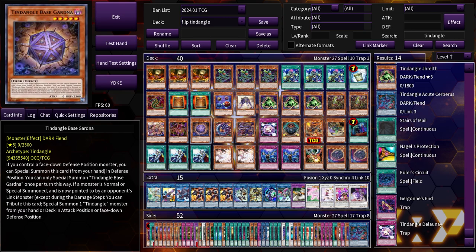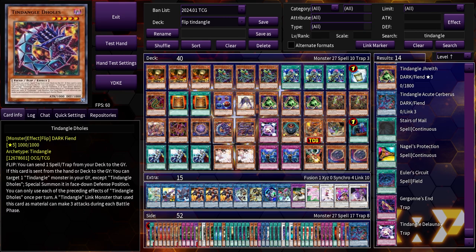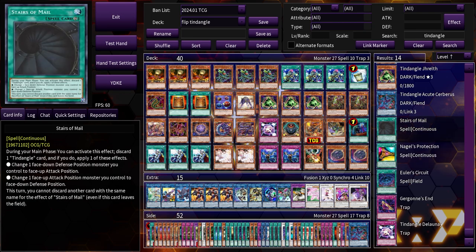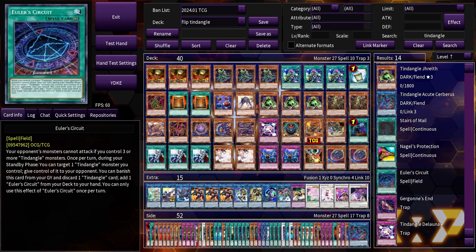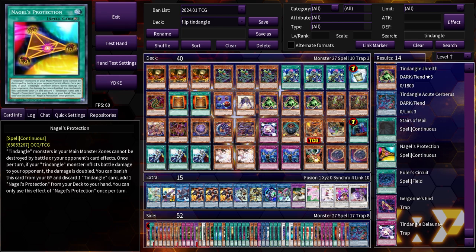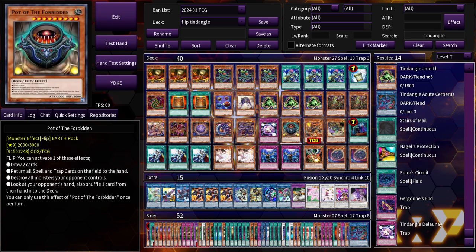They kind of want you to mill with Dolls, but Dolls can't summon itself from graveyard, right? You need to be able to flip up Dolls to mill some of these cards, which Stairs of Mail doesn't even search itself. It's only natural protection and the Euler circuit. And the fact that the link does nothing unless you have base Gardener is crazy. But I'm sure there's some more potential here. I just don't see this working in the list the way the list is now.